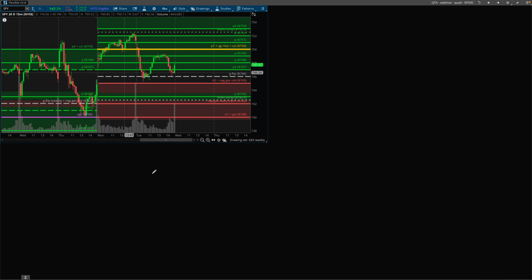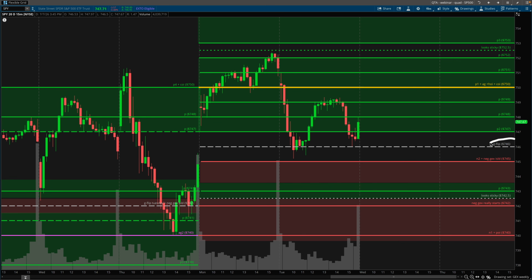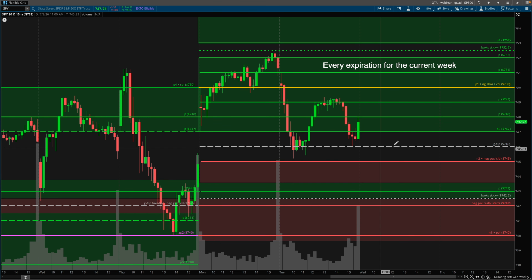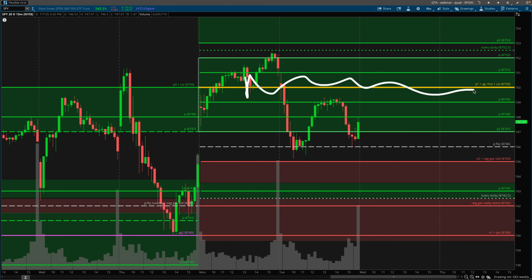Now we can use other tools to look for our profit targets, such as gamma exposure levels. So on a day like today, this is what's referred to as the gamma flip. This gamma flip is a level that I identify at the beginning of the week and I leave it up for the duration of the week. Also, all of the levels on my charts are coming from every expiration. So I do an analysis of the Monday, Tuesday, Wednesday, Thursday, Friday expirations, and then I plot the significant levels on my charts. I have links in the description down below to previous videos in which I described this. But as the market sold off, momentum carried it all the way down to this significant strike here.